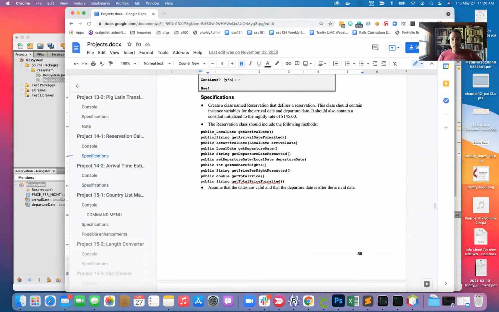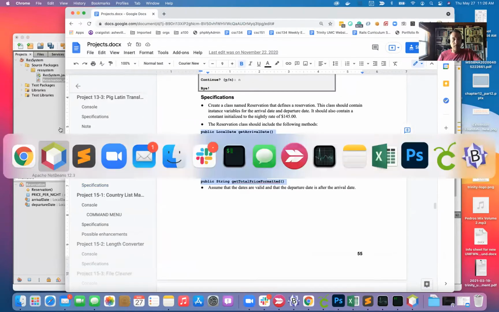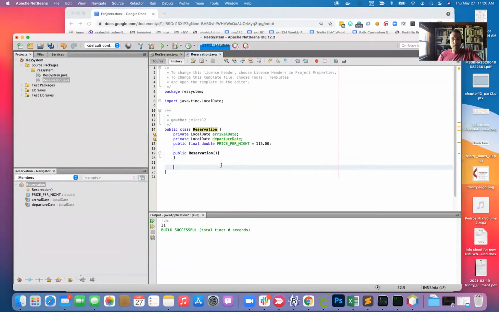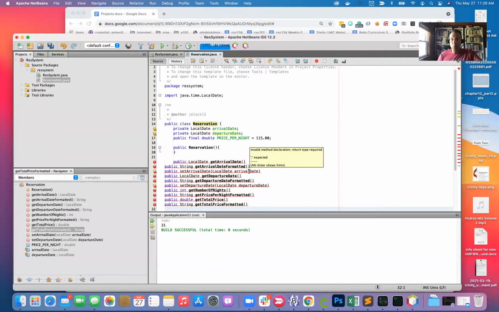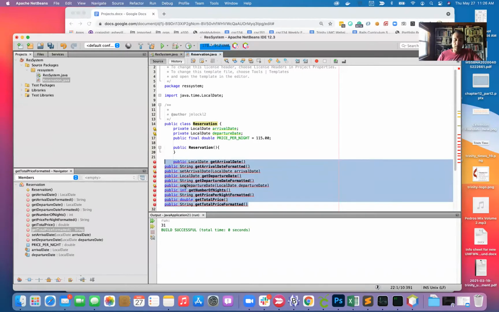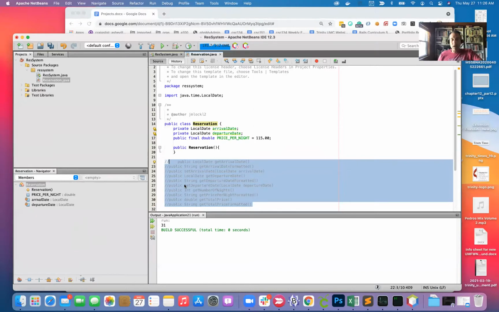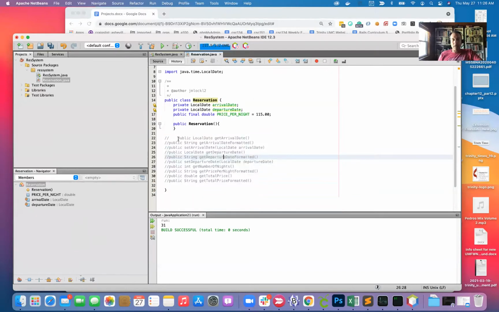One way to do this is to just grab all of these requirements, copy them, because they're asking you for all of these things, and then paste them inside here, and then code each one up, or even comment them out. Another way to do it from a code organization standpoint is to comment those out, and then as you code each one up, you can uncomment it.